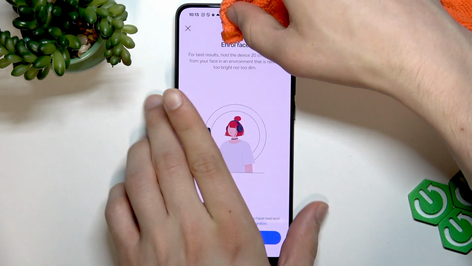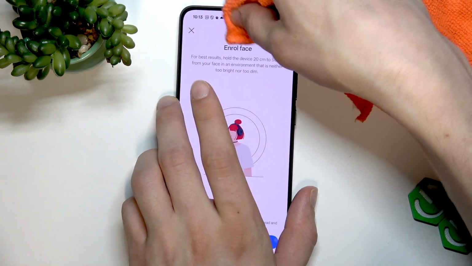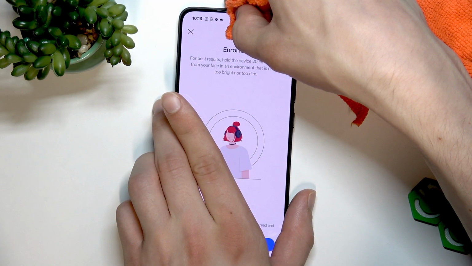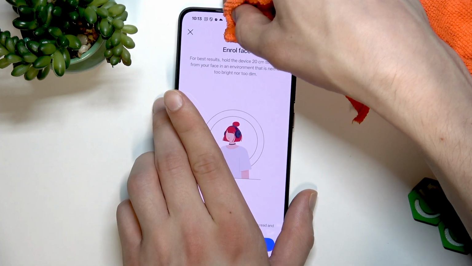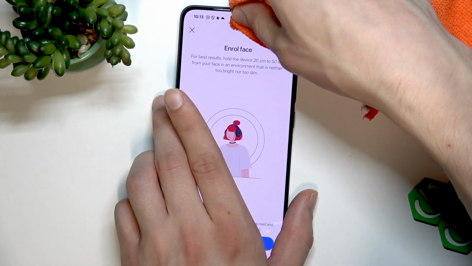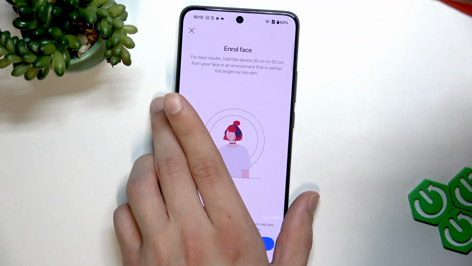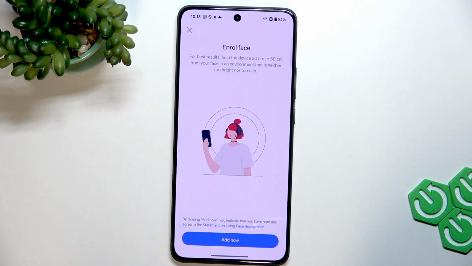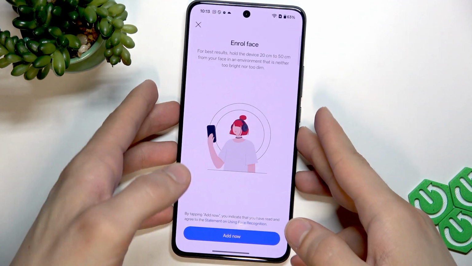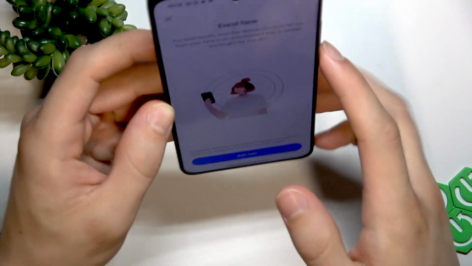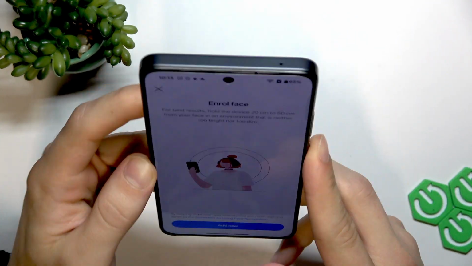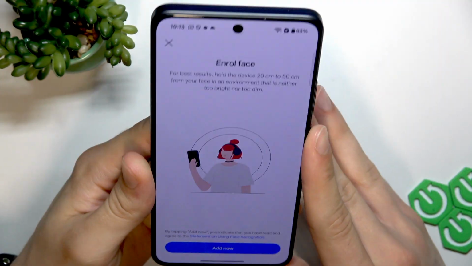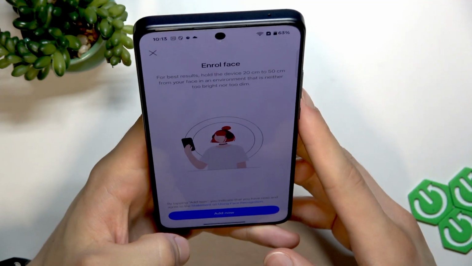use the dry towel to wipe the surface of the frontal camera, just to make sure that you can clearly see yourself in it. Be careful not to break it, and also make sure that the lights in your room are properly set up so that you can see the most features of your face in your camera, so that you can ensure yourself the best experience.